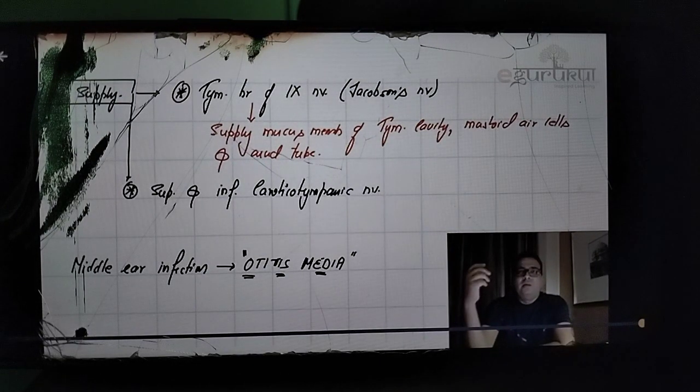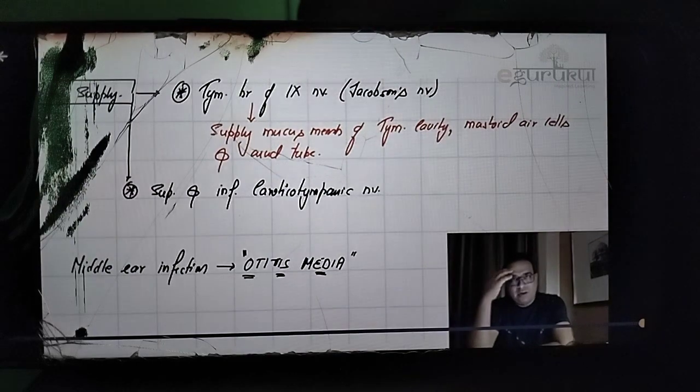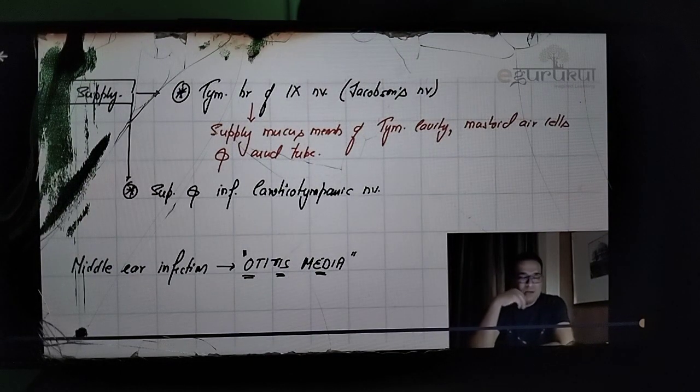So that is why there will not be much of a difference in the approach toward the middle ear in case of children or in case of an adult, because the anatomy, the size doesn't change in adults. So basically they are of adult size at the time of birth.